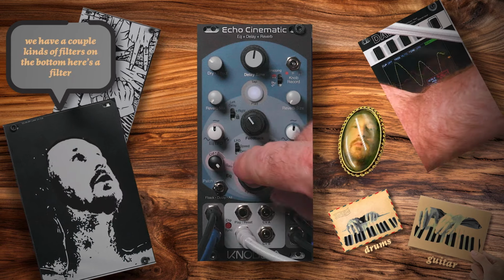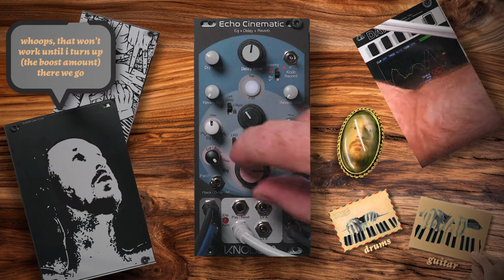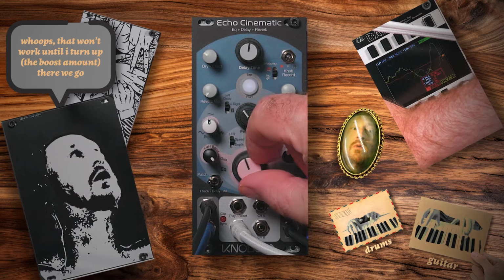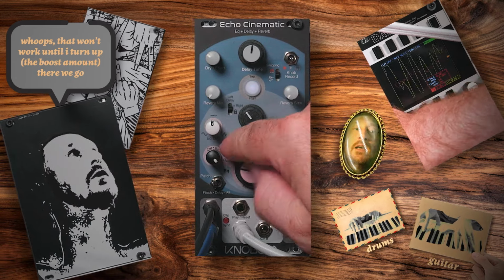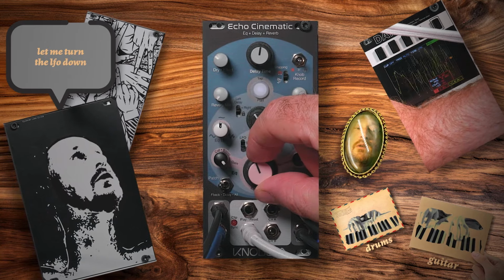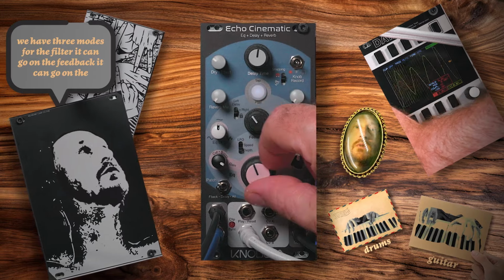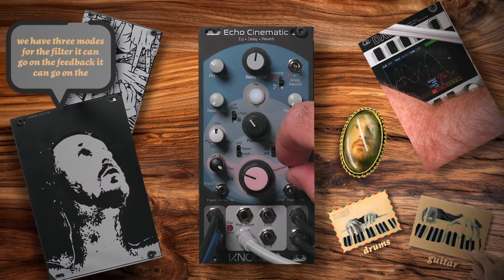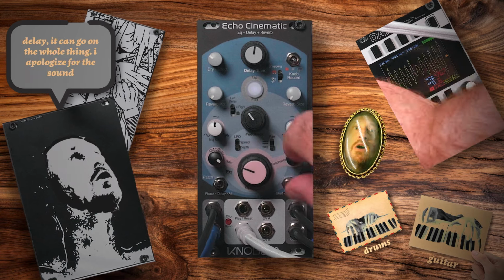Kinds of filters on the bottom. Here's a filter. Whoop, that won't work until I turn up. Let me turn the LFO down. You have three different modes for the filter. It can go on the feedback, it can go on the delay, it can go on the whole thing.